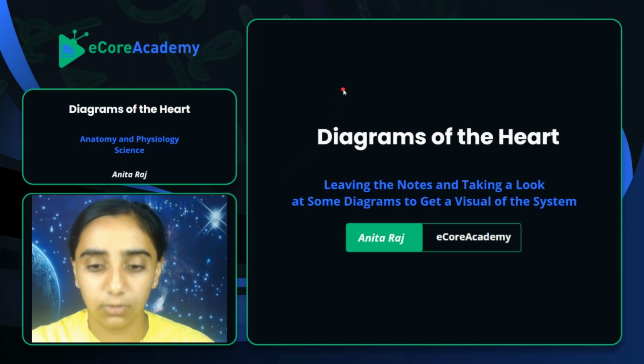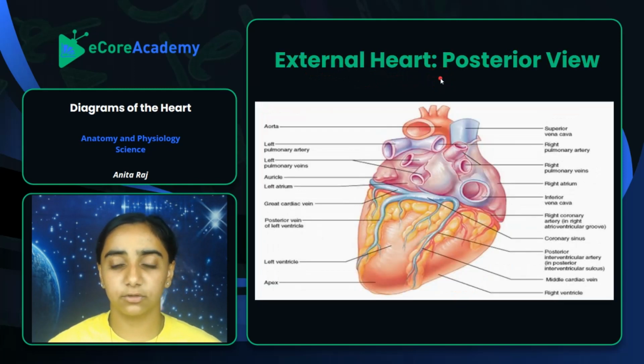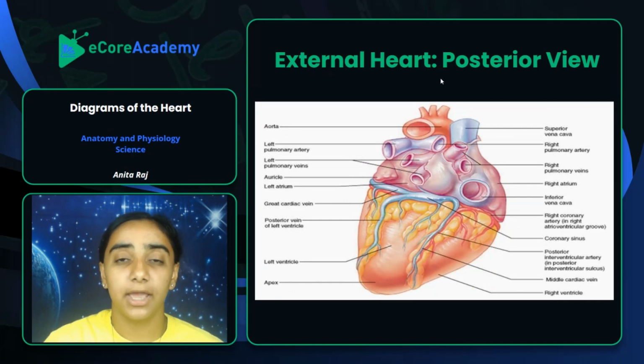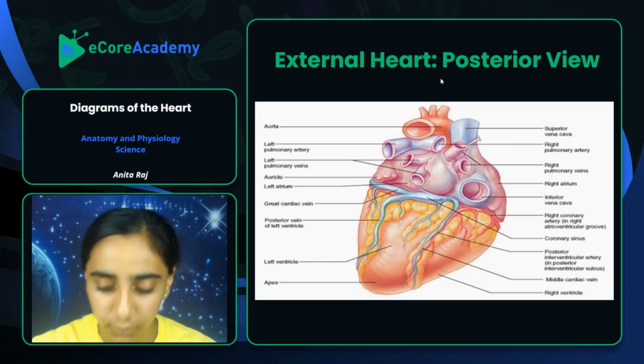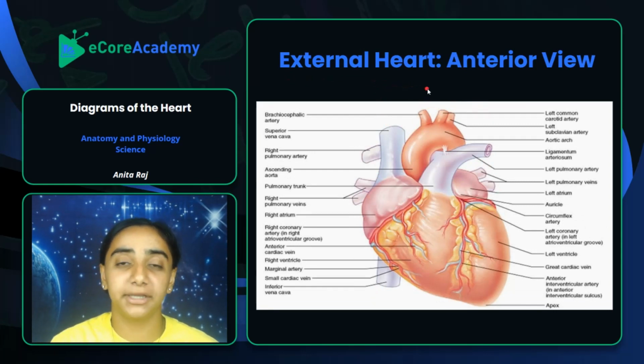Okay, so we are going to be first looking at the external heart. So we're going to be looking at the anterior view. If you remember some of the medical terminology we were talking about together, anterior means in front of. So this is the front of the heart. Okay, here's the anterior view of the heart. Sorry, it went to the next slide. So this is the external heart. So we're going to be looking at the outside of the heart. We're not going to be looking inside of the heart like we did yesterday. We're going to be looking at the outside of the heart, and we're going to be looking at the anterior view, so the front of the heart.